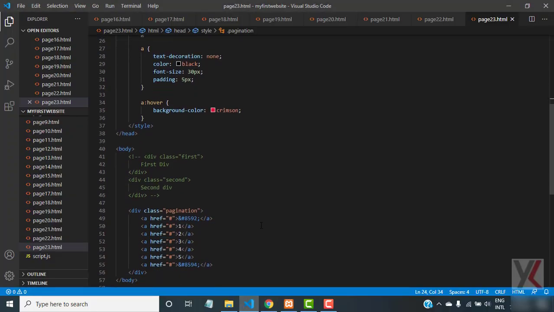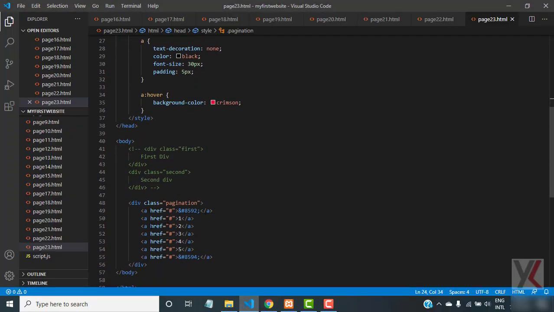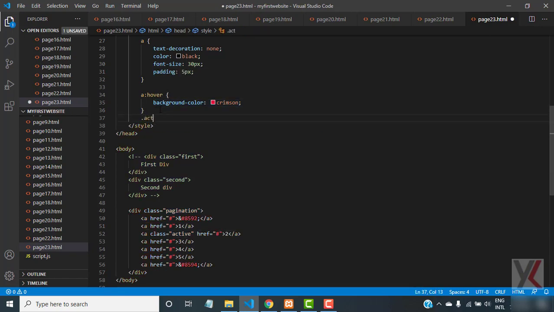So when we are hovering onto this element, the background color is changing to red. We can also add an active class, so suppose we give a class of active, and we target this active class with dot active.